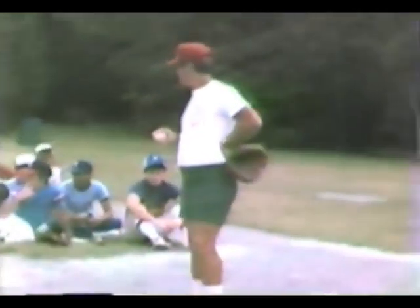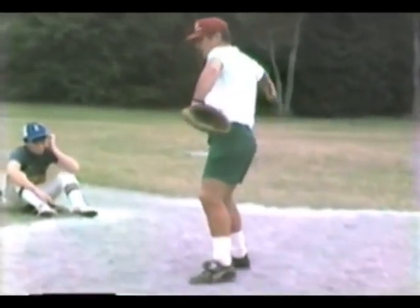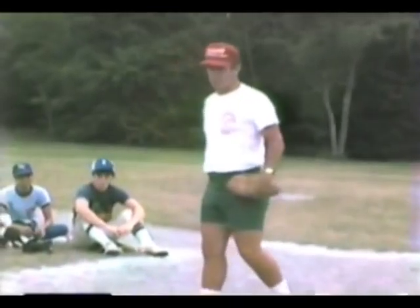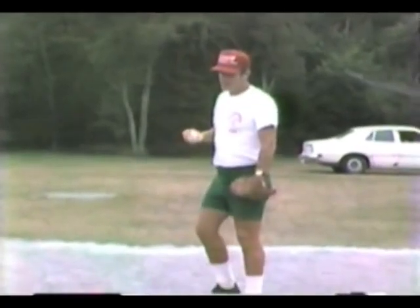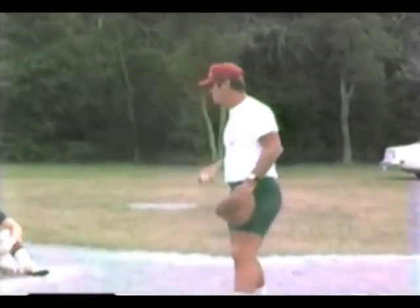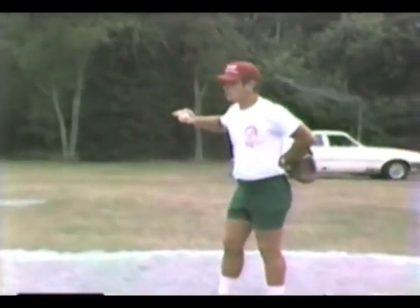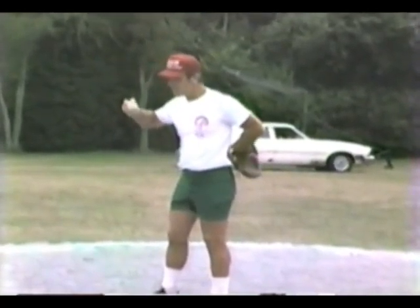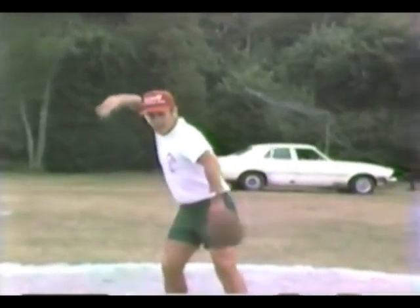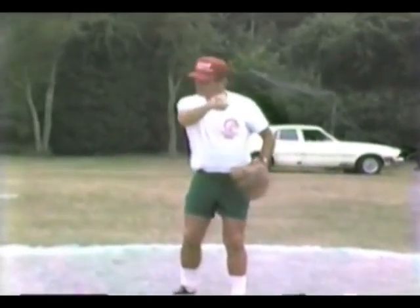The catcher throws a little differently from most positions. The catcher has to get rid of the ball quickly, so a catcher uses what they call a snap throw. It's not quite a throw from the ear — it's more that you receive the ball and come out to throw while keeping the ball shoulder high or higher the whole time. Think of the elbow leading the ball back, then the elbow leads the ball forward, and you come right over the top with the fingers. It's back and forward, with the elbow leading throughout.